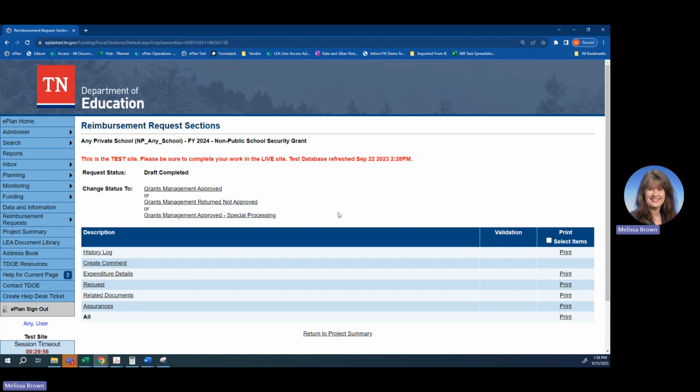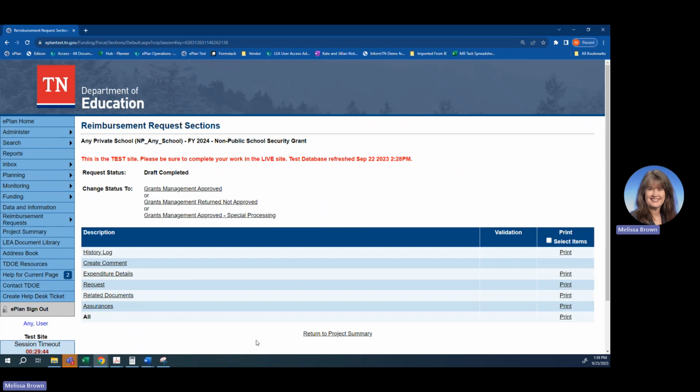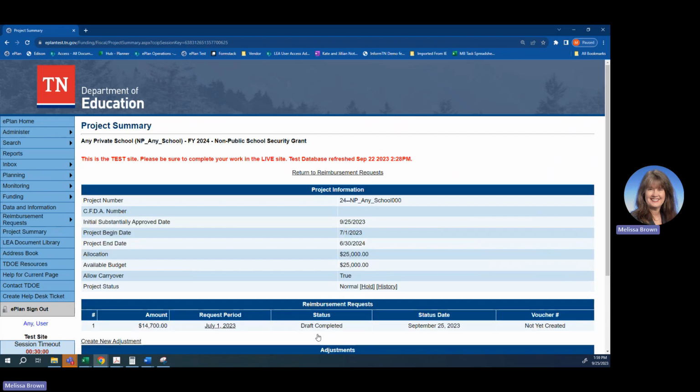So at this point in time, we've hit draft started and draft complete, and now we're just waiting for the grant management team at TDOE to approve that status. And then once they approve it, again, that will go to Edison to finalize those payments.